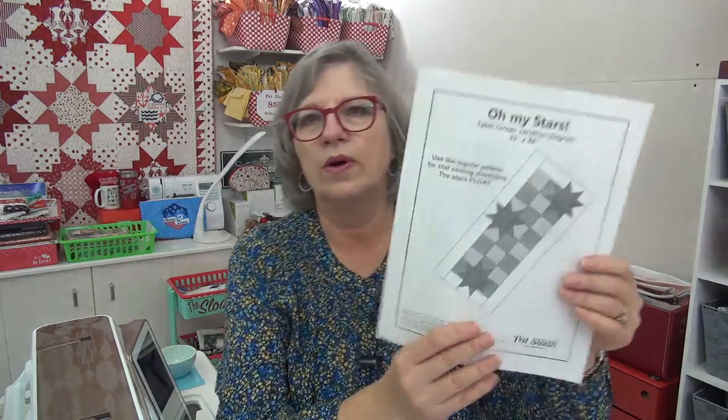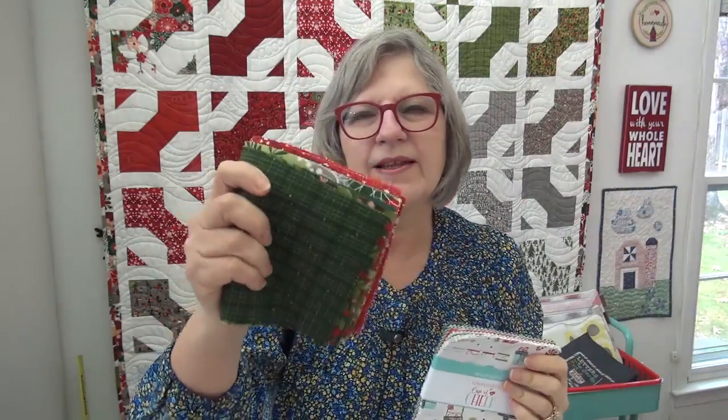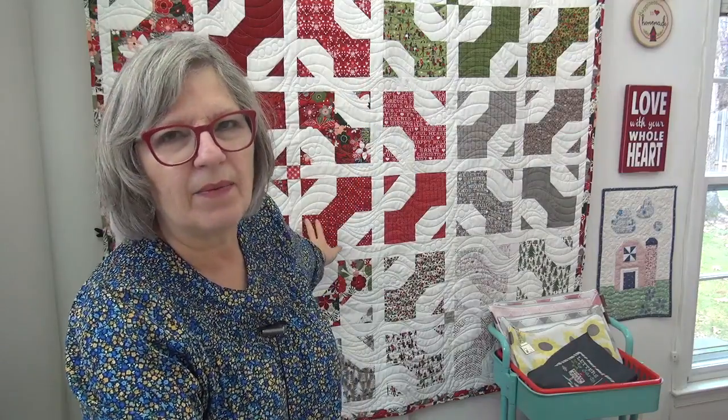All right, our Oh My Stars, we're going to look at the fabric that I'm going to use. We're going to go to the other side of the table, and then we're going to go up on the design wall so I can lay it out. So let's go. It is decision day. Do I go with the charm pack that I just used, which is Cup of Cheer, and I did the little presents, or do I take the charm pack that I just rediscovered in the bin, which is the same fabric as this quilt? So let's look at my other fabrics I have with it, and I'll decide. Then I'm going to lay out the blocks.